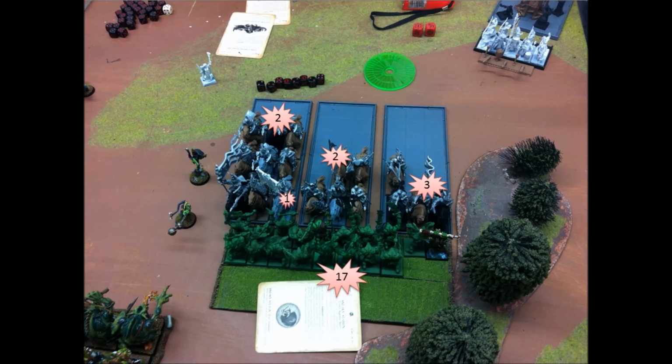In the close combat, you can see that in the turn he charged, he caused 17 wounds to my Savage Orc Bigguns, and I direct all possible attacks into his BSB, causing 1 wound to him, and the rest, you can see, 2 wounds to the left, 2 wounds to the middle, and 3 wounds to the right unit of knights.